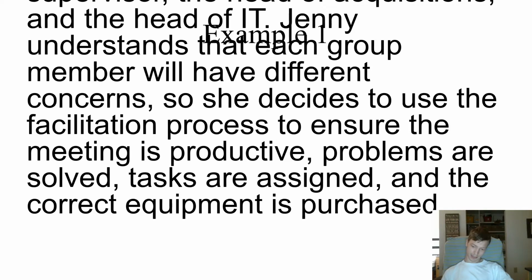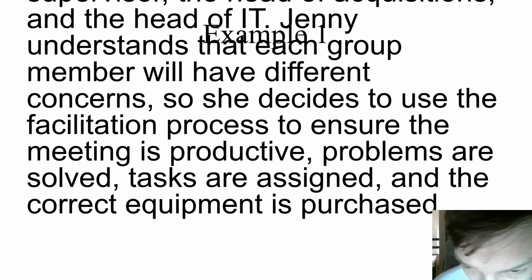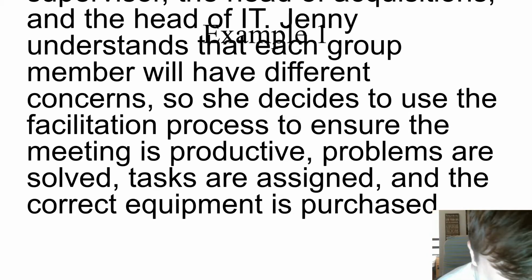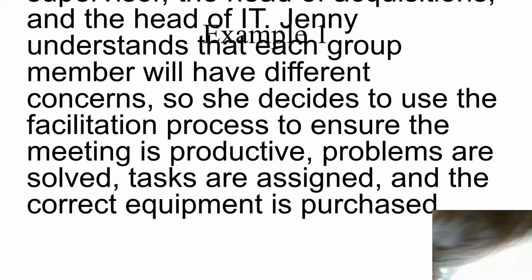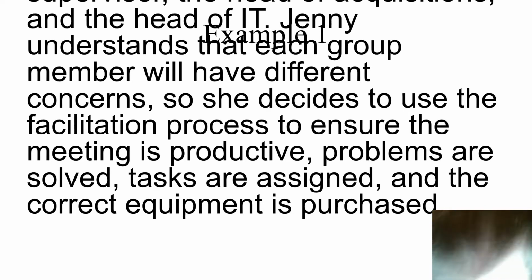So here are the examples. I'll read them to you and then we'll discuss them just a little bit. Jenny is asked to lead a meeting regarding the purchase of new computers for the marketing department of her company. In attendance will be herself, her supervisor, the head of acquisitions, and the head of IT. Jenny understands that each group member will have different concerns, so she decides to use the facilitation process to ensure the meeting is productive, problems are solved, tasks are assigned, and the correct equipment is purchased.